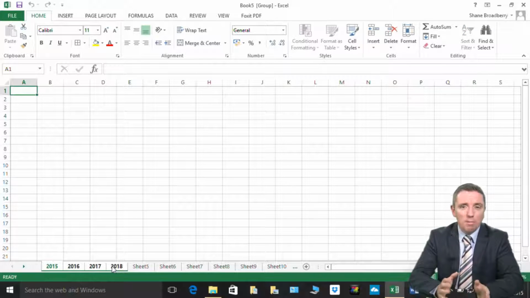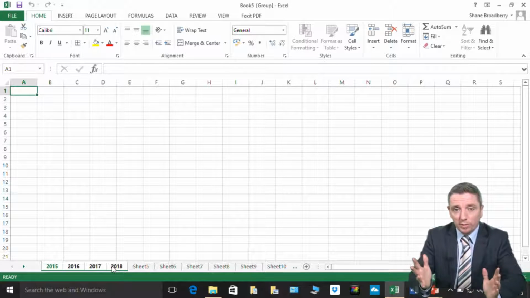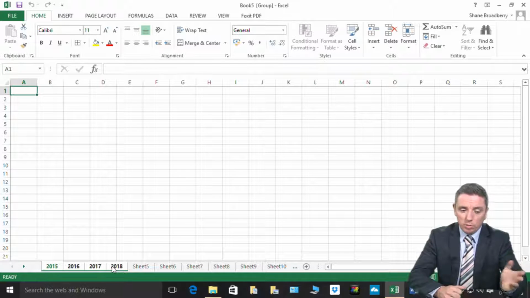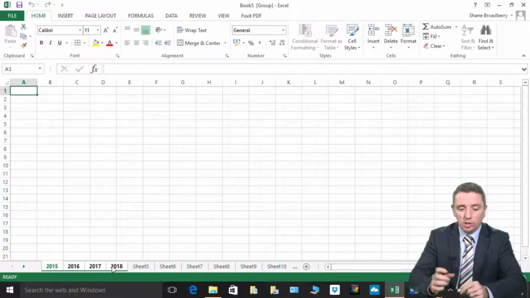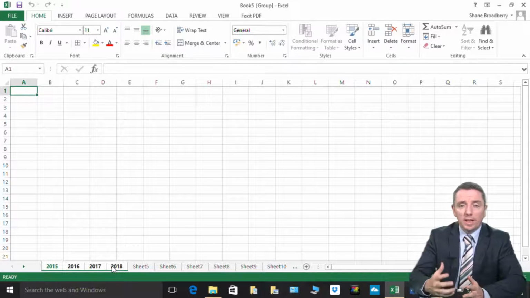What it does is it temporarily groups those sheets. Now, it doesn't really make a difference if there's 4 worksheets in that group or 44 worksheets in that group, or all 255. But what I have done here is I've selected sheet number 1, in this case 2015, held down the shift key and selected 2018. So it's now selected all sheets in that group. Now, if for whatever reason you wanted to do random sheets, well, in that case, then you'd use your control key. But in this case, I wanted to highlight everything from 2015 to 2018.